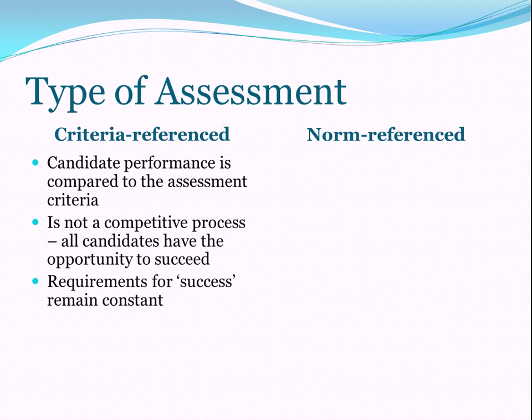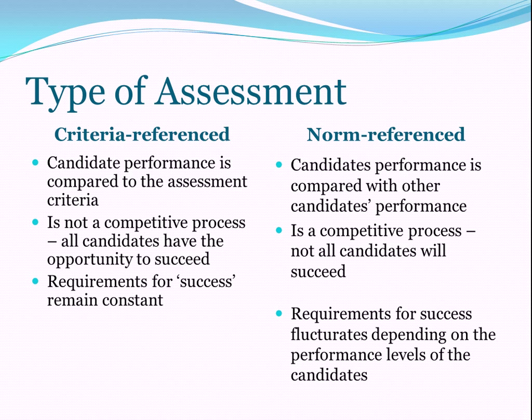So when we talk about a criteria reference system, we're talking about a system where a person is assessed on their knowledge and skills, and they become competent in their own time. So it's all about having a judgment of competence on the knowledge and skills in the workplace, rather than a norms reference system, which is where the candidate's performance is compared with the other candidates' performance.